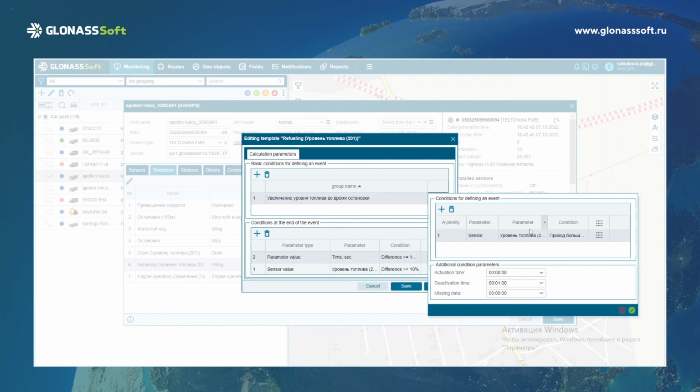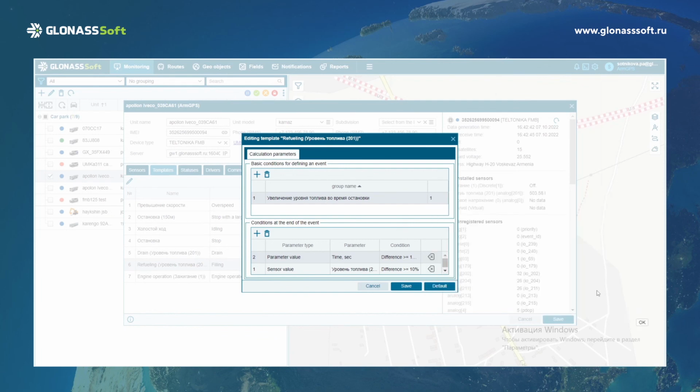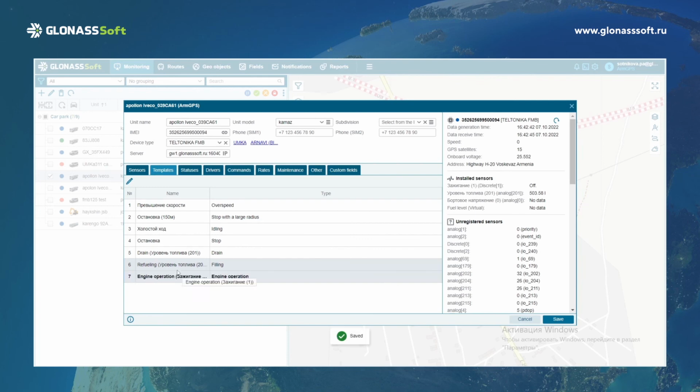When you delete the parameter stop from this window, it helps you monitor fillings and drains in case the event stop is inactive. So we should have these settings. We press this, press save, and the data has been saved successfully.